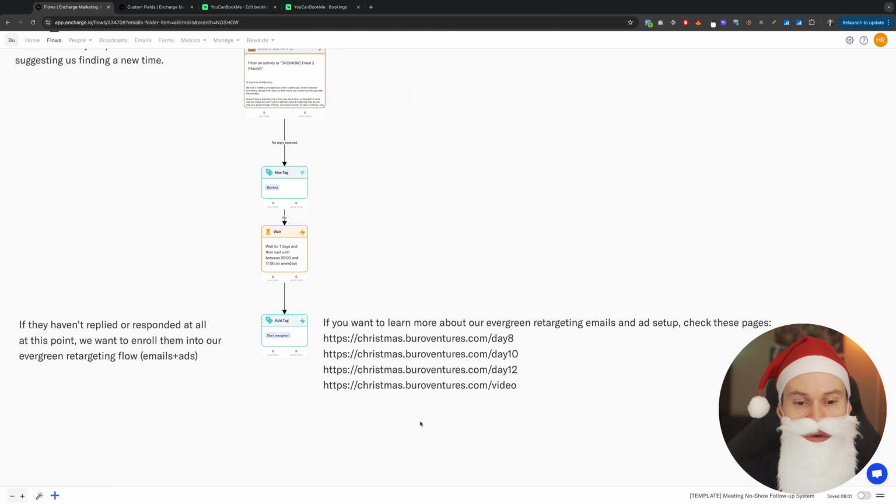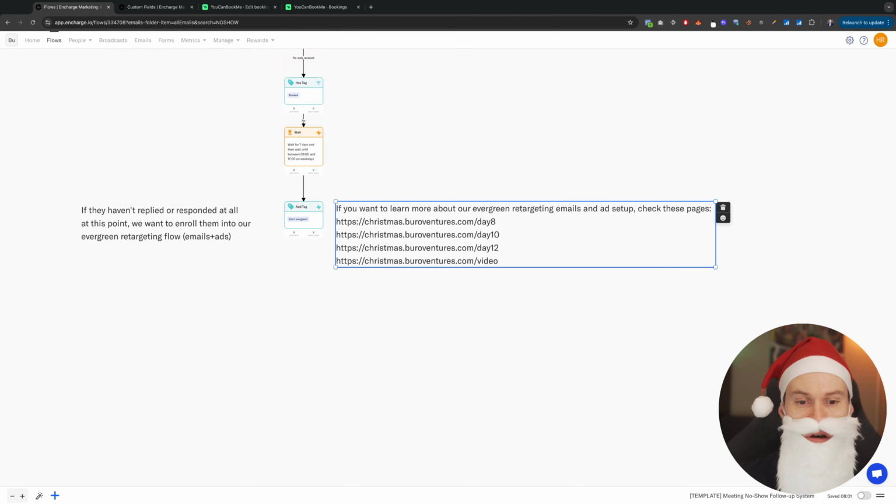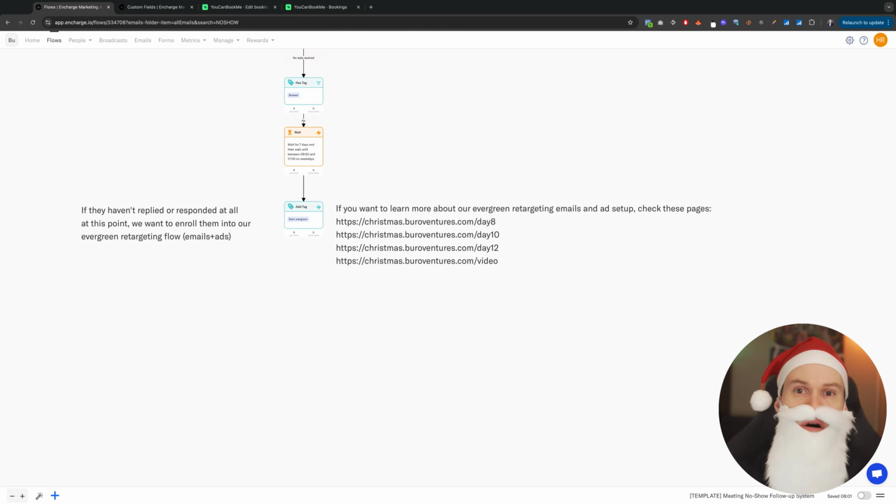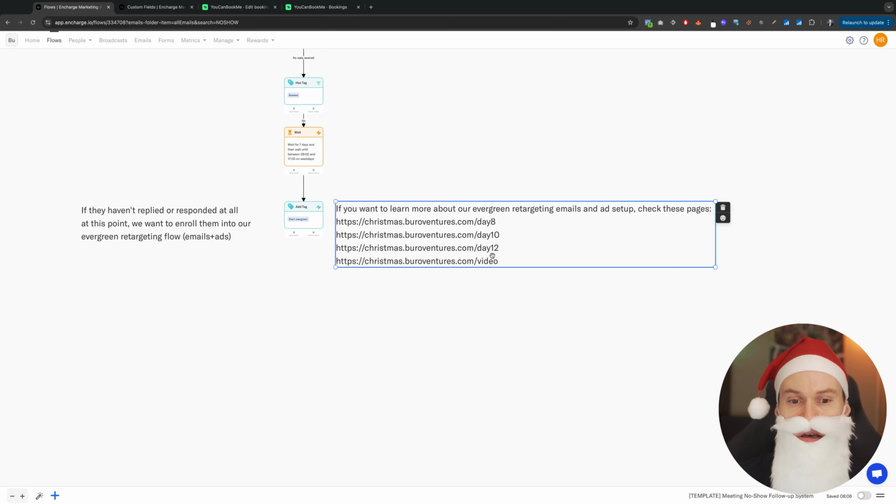So if you want to learn more about that, I've linked 4 other pages in our Christmas calendar that explain these different other parts of the system. So I would recommend you to just take this, copy, open in a new tab, go through that, because that's how you're going to learn how this no-show system fits into the bigger scheme of things in terms of the retargeting, the emails, and the other pieces of content that you need to supplement this, or that happens after this, in terms of those that never will come back to you, but they end up booking. So if that is interesting, you can go ahead and click any of these.